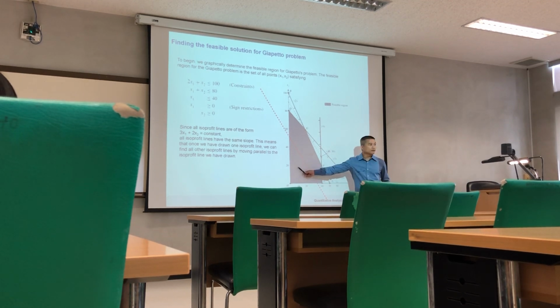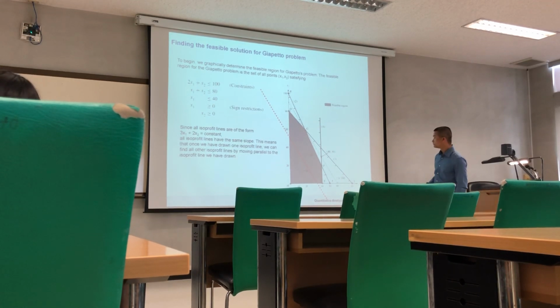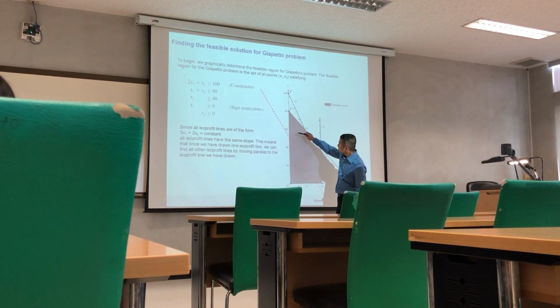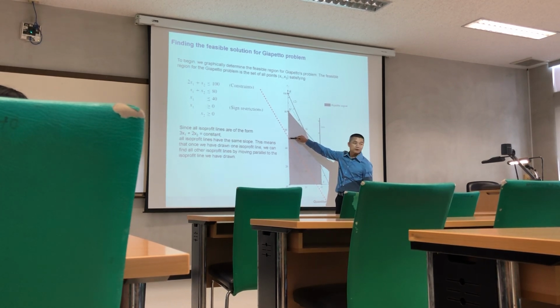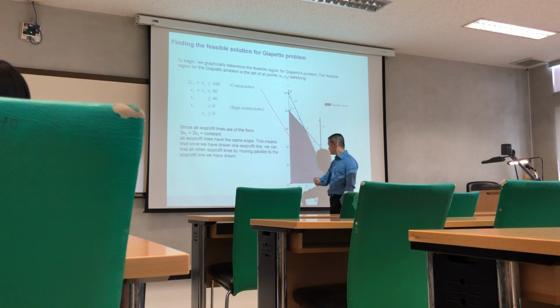Now I move from here to here. You see that we still have more of the feasible region that we can still move to the right. We can still move up here. This point gives you a profit of how much? Say this is 50, x2 is 50, x1 is 0. That gives you a profit of 100, right?